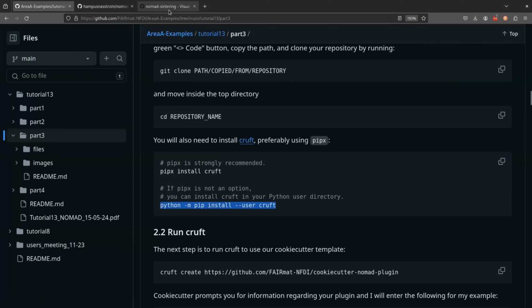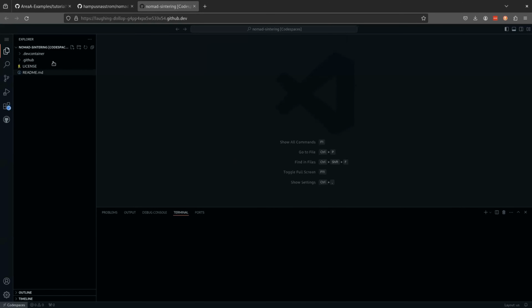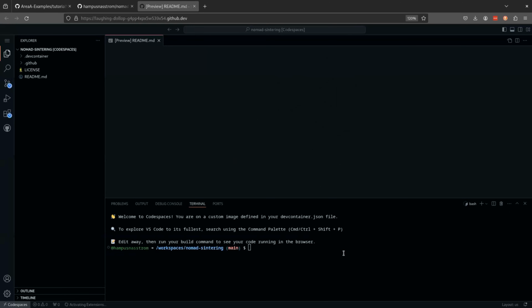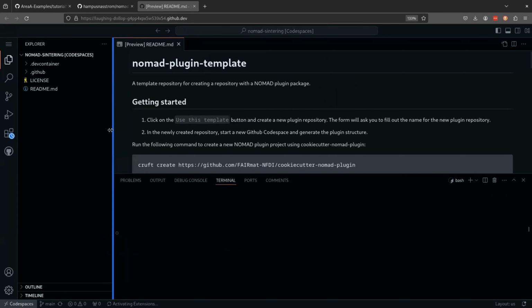Okay, but I will go ahead and go back to the Codespaces, and now we can see that the Codespace has loaded up here. So this is basically a VS Code in the web browser that we get access to here, where we can both navigate the code that we have in our repository, but also run some of the code here in the terminal, which is a cool feature. So I will go ahead and zoom in a little bit here by clicking Control+. Let me know if you have a hard time seeing anything of this.